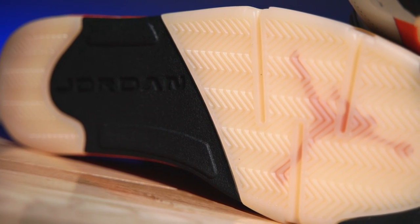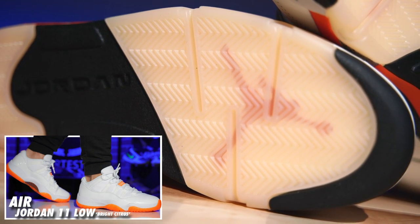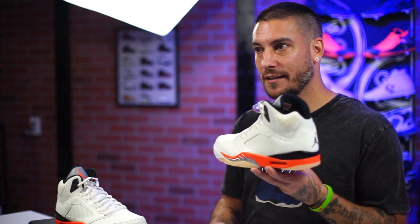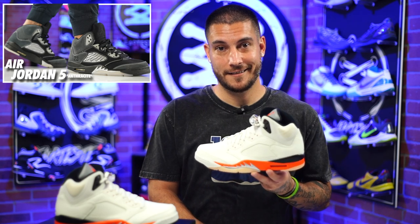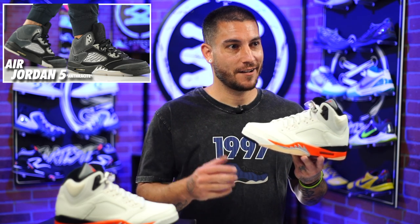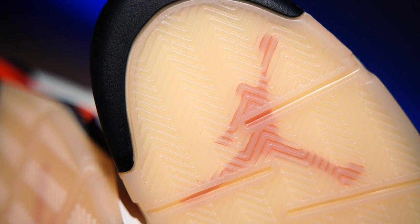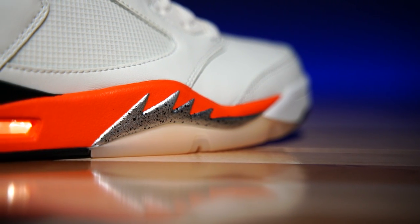When I was looking at this outsole, I thought I wouldn't have minded it on those women's 11 Lows, because that was more in line with what they originally looked like. I think there's too much orange too close together — it's a little much. I would have preferred a yellowy translucent sole, like they did on that anthracite colorway. The sole was kind of milky yellow — I liked that. Still, it's a traditional Air Jordan 5 outsole: herringbone, translucent rubber, with the giant Jumpman visible on there.